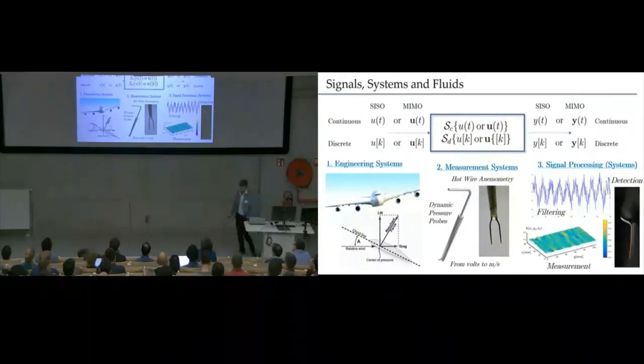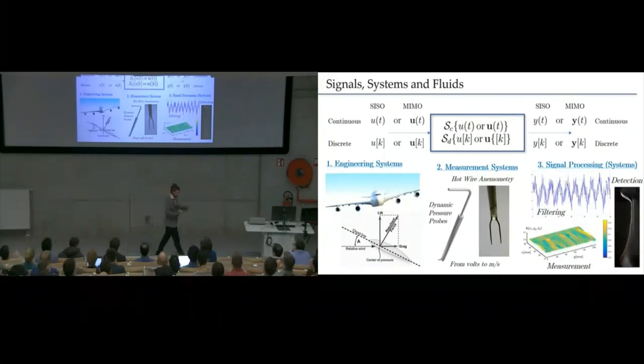So what kind of systems? Well, of course, it's a very obvious question. Many systems fit in this input-output framework. There are different families. You can think about engineering systems. If you take an airplane, you have thousands of systems there. You can think of, let's say, the wing itself as a system that takes in input some flow conditions and gives you in output some lift and drag forces. This is definitely not a linear problem.